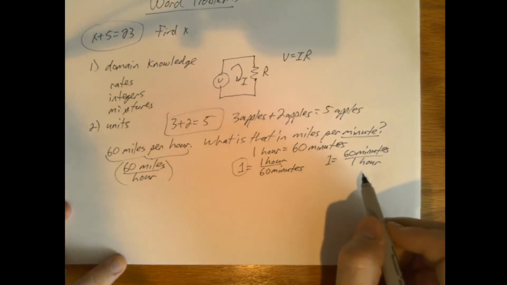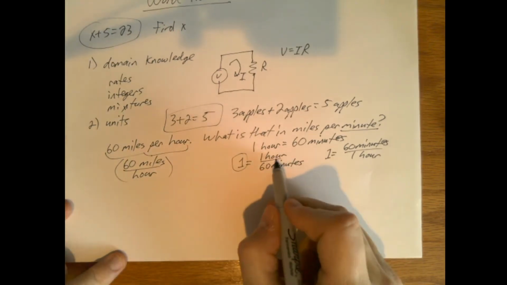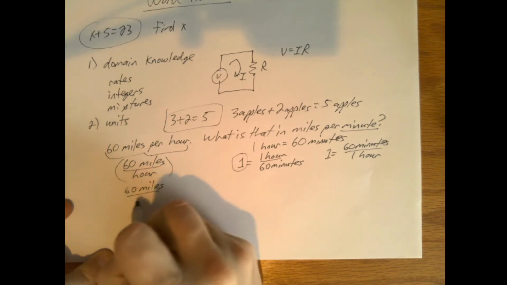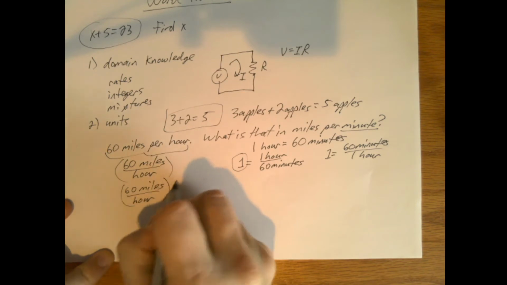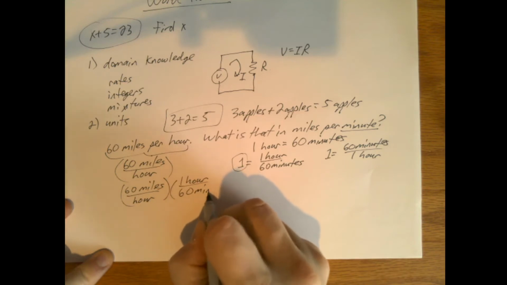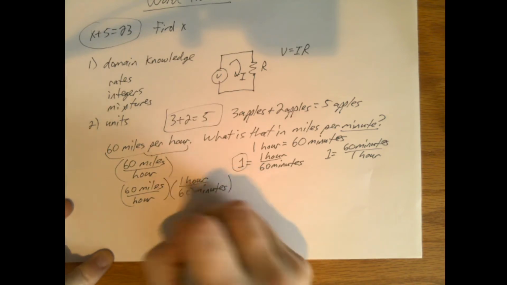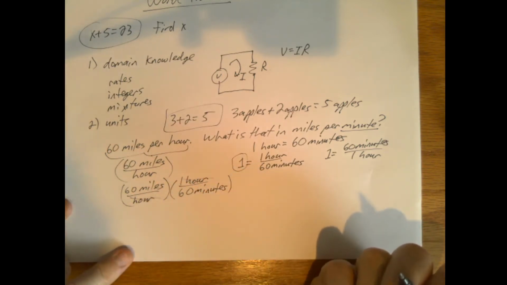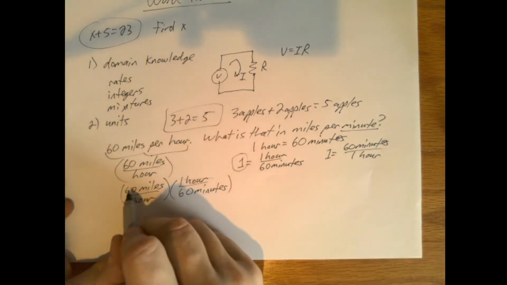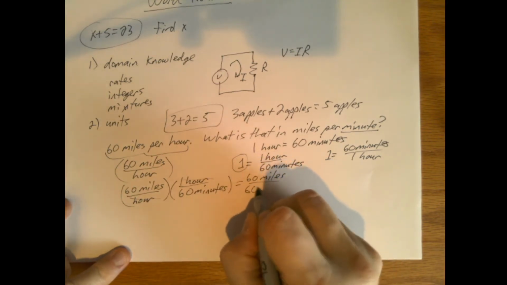So what do we use here? Well, either of these could be correct in the right context, but I have to make it work for this particular problem, which is miles per hour. So let's look at this. If I have 60 miles per hour, and I multiply by 1 hour per 60 minutes, the denominator has hours. Here it has hours. These cancel out, just like they would if I had a 3 here and a 3 here. I can cancel out. And that leaves us with 60 miles per 60 minutes.